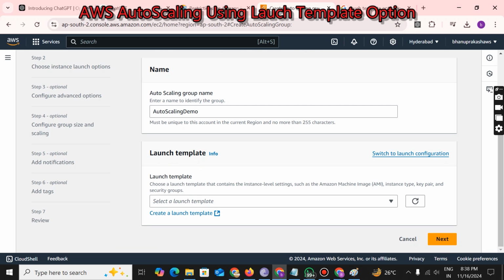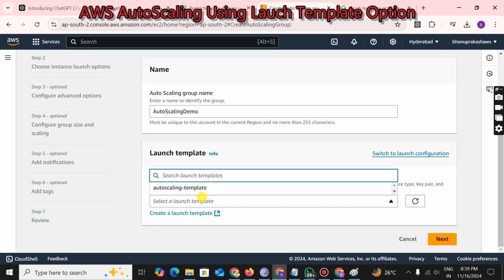Previously with the help of launch configuration we used to do this auto scaling, but it was deprecated now, not there anymore. AWS is recommending us to use this launch template option to create auto scaling groups. It is not recommending to use the launch configuration option. So select our template. This is our template here.